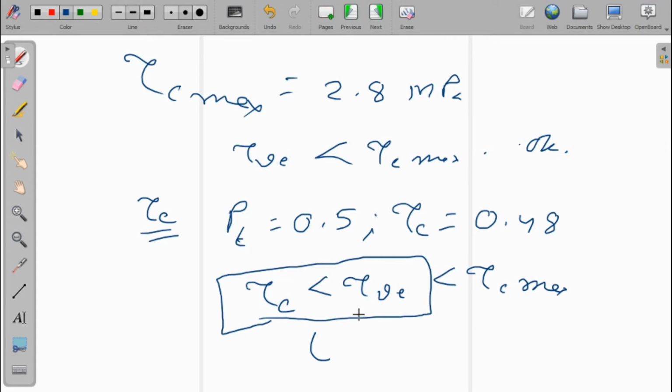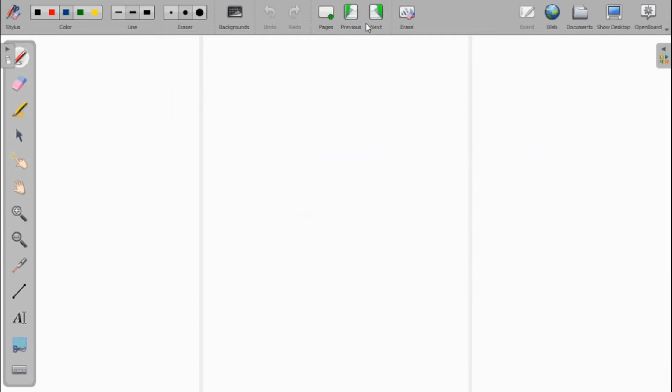Now for the design purpose, we will go to the next clause. According to the next clause, we will design it. What is the next clause written? First of all, we have to check for longitudinal reinforcement. Longitudinal reinforcement, if you remember that I have discussed now, Me1 is equal to Mu plus Mt.